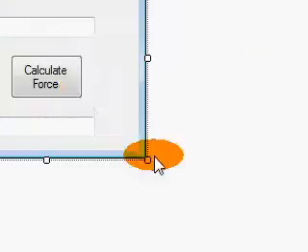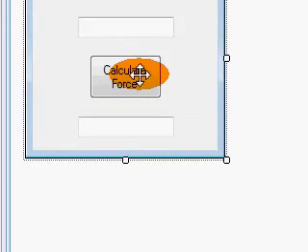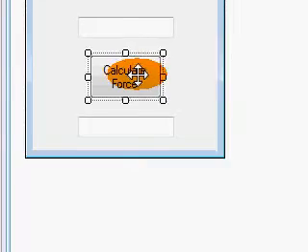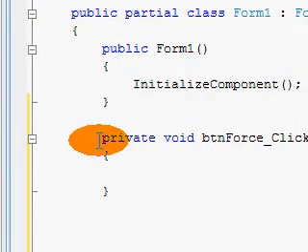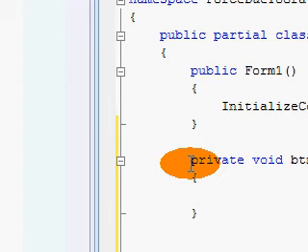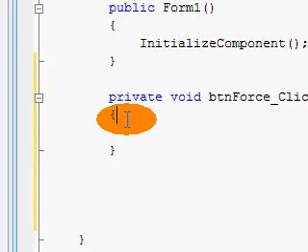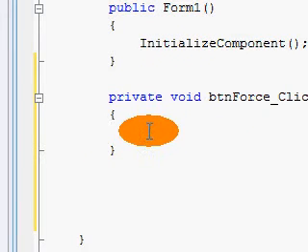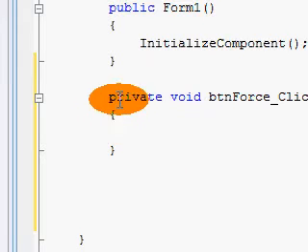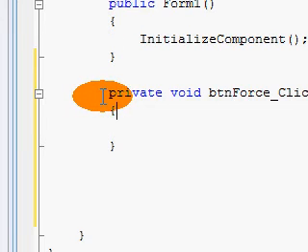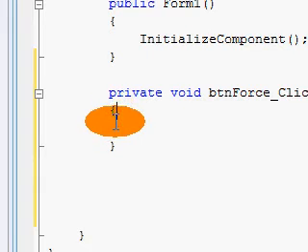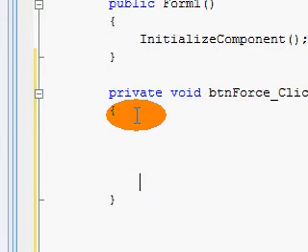Okay, so we'll go back to the form, and we need a method that's going to run when the button is clicked. If you double click on the button, C# brings you back to the page that I was just at, but now it has automatically generated kind of a method stub for where your code that's going to be executed when the button is clicked is going to be inside. So all your code for your button click will be between those 2 brackets.